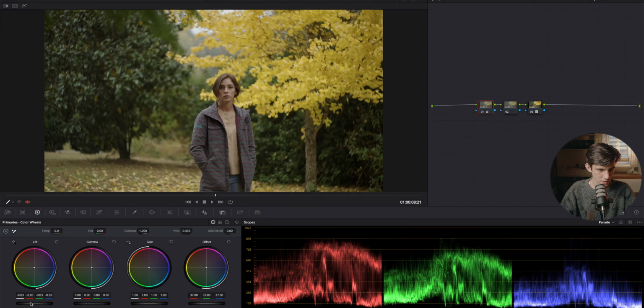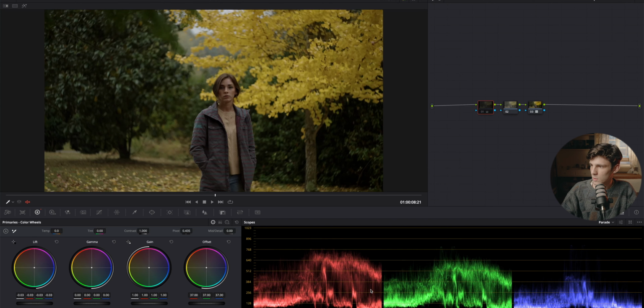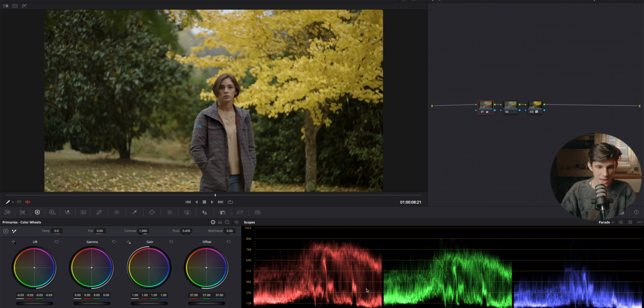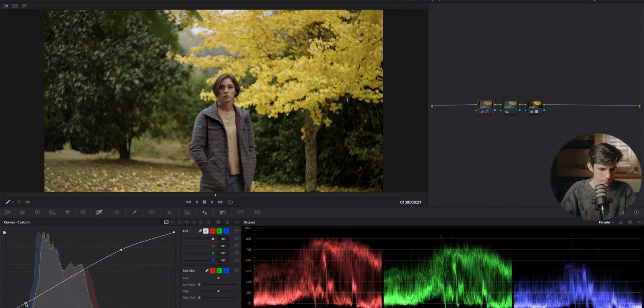Perfect, I'm gonna bring back down the lift. So pushing the shadows back down. That just raises our exposure a good bit there. We can accomplish the same thing with an S-curve if you did want to do that. We're not going to push it all the way to the bottom and not all the way to the top because I don't want to crush the blacks or the highlights. So right here seems about fine.